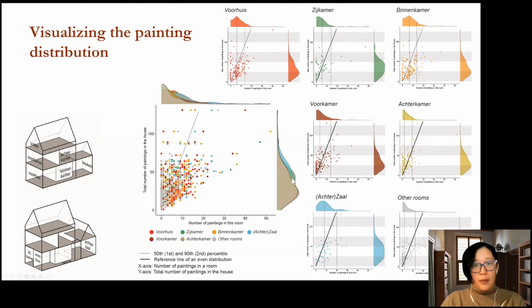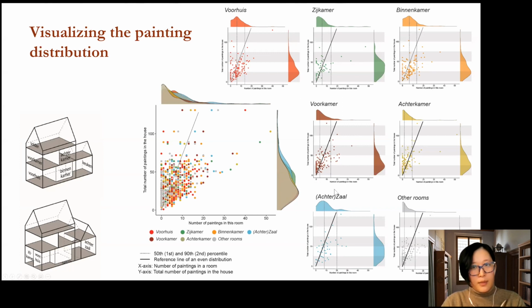And the points to the lower right of this reference line denote a particular room containing more than a fair share of the paintings. And the further a point deviates from this reference line, the more lopsided the painting distribution was to that particular room.